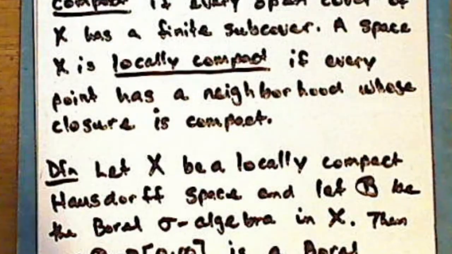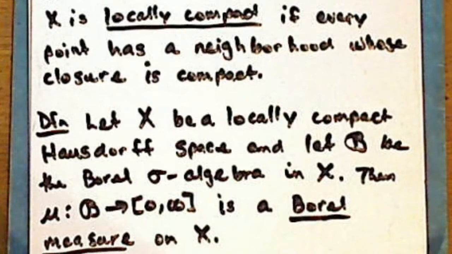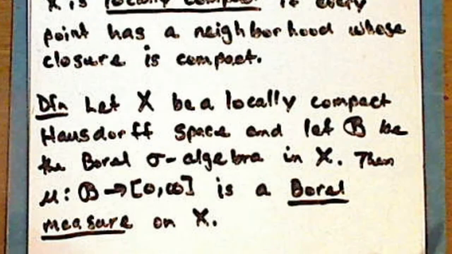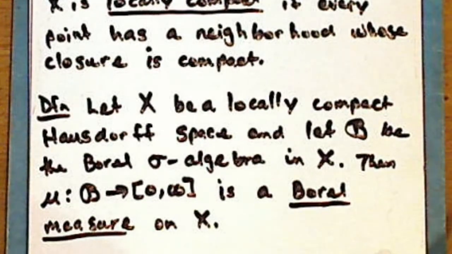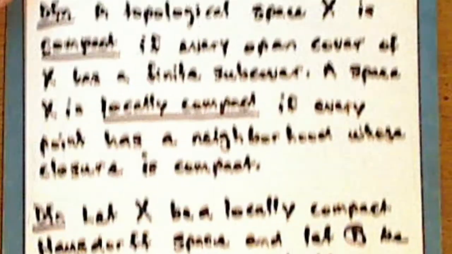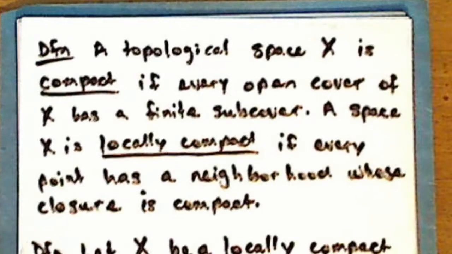All right. Now, whereas the Borel measure is defined on a locally compact Hausdorff space, the Lebesgue measure is defined on a finite dimensional real space, or a space that is homeomorphic to a finite dimensional real space. Now, the definition we're going to give is not the most abstract and not the most general, but given the measure theory that we've covered so far, this is probably the most general definition that we can give.